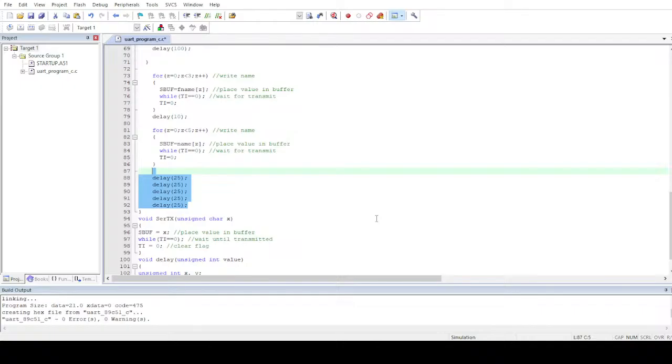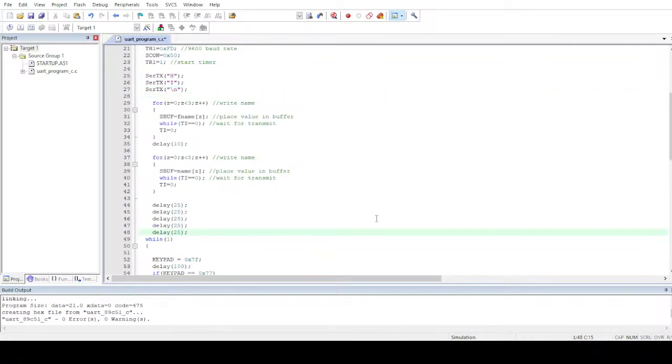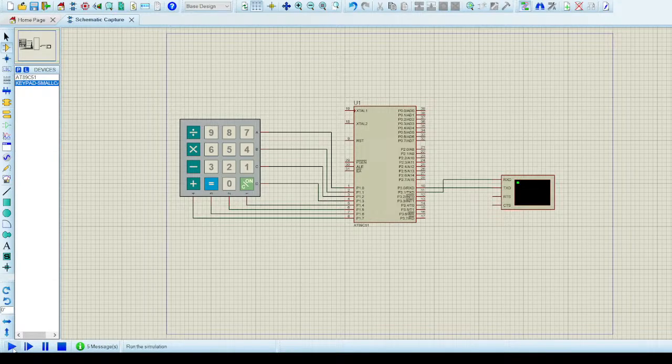Let's copy this thing and let's run it before everything. Probably it will work fine in this case. There are zero errors. Let's see how it goes. Yeah, so at least it got something. Nothing over here. So after printing something, it gets stuck somewhere. I don't know why it's going on like this.